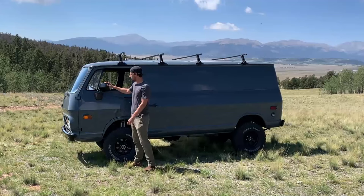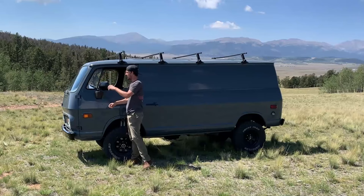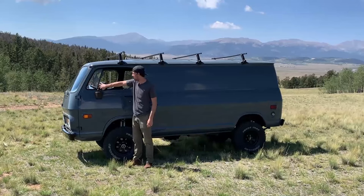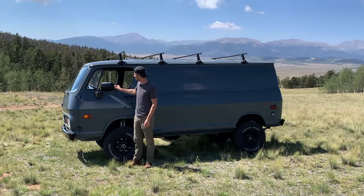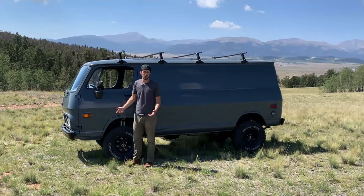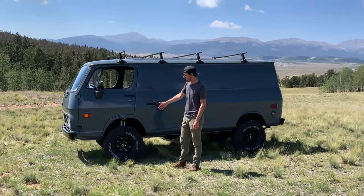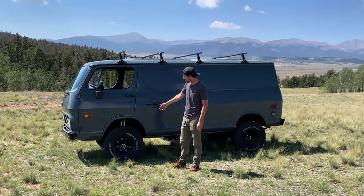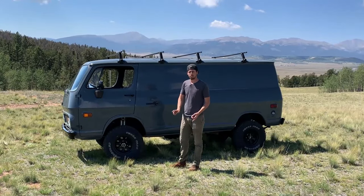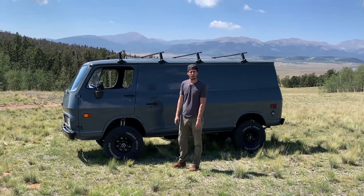The mirrors on here are off of a square body truck. Originally it had larger rectangle mirrors but they didn't fold back and forth. Being able to hit some trails, I wanted these to be able to collapse out of the way if a tree or branch came by — plus if one ever broke, I can get a replacement super cheap and easy. The wheels are Mickey Thompson Classics with Hercules all-terrain tires. Hercules hooked me up with these tires. So far they've been great — balanced out decent, roll pretty quiet on the highway, and great traction on mild off-road.